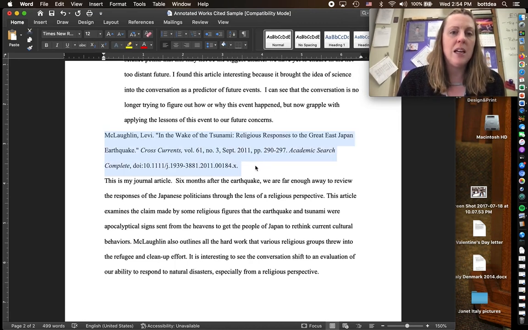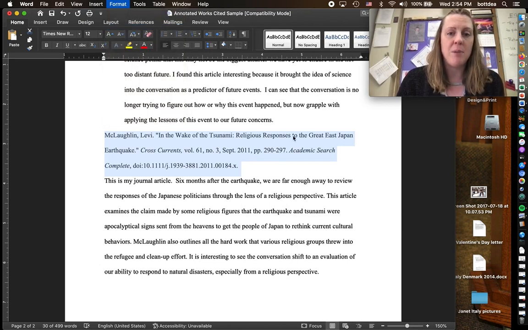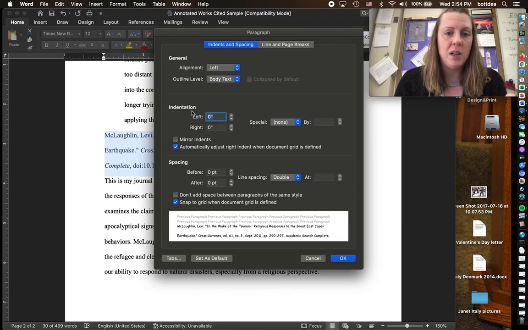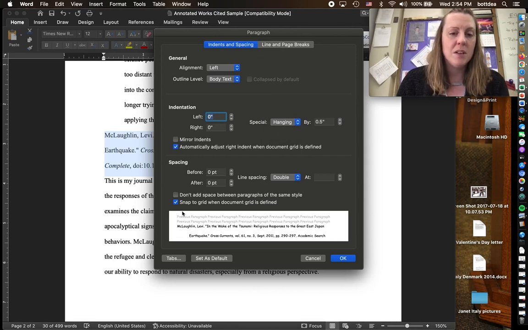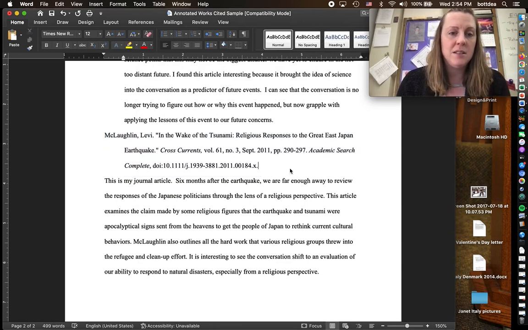So you're going to highlight your citation, go into format. I think on Google Docs you're going to actually format the indent, but here I have to go to format paragraph. No matter what screen you're in, when you're looking in indents, you want to look at the indentation menu and then go to the pull down menu and pick from the specials, and here you're going to pick hanging, because we want to create that hanging indent where the first line is off to the left margin and everything else is not. So that's step 1.